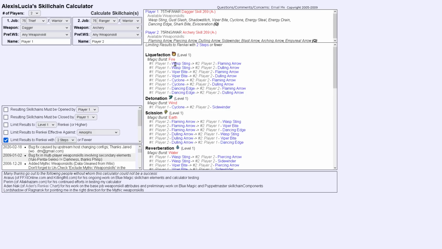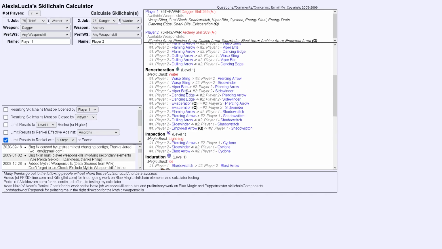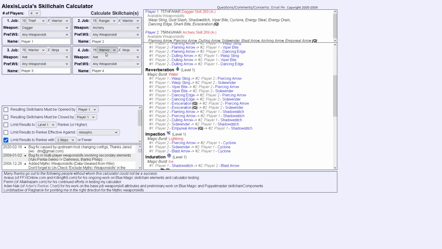Player 1, the ranger, can use, the thief can use wasp sting, and then the ranger would, within 10 seconds, use flaming arrow, and that'll do liquefaction, and a mage can magic burst. You build up your points and you spend them, but it can get pretty complex. You can add more as you get higher.